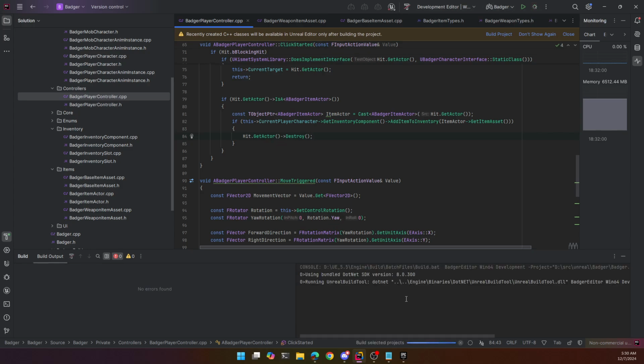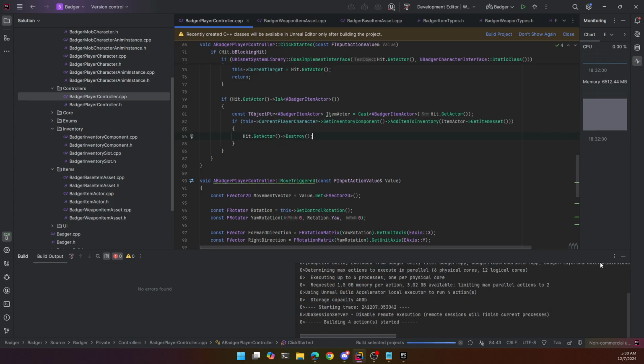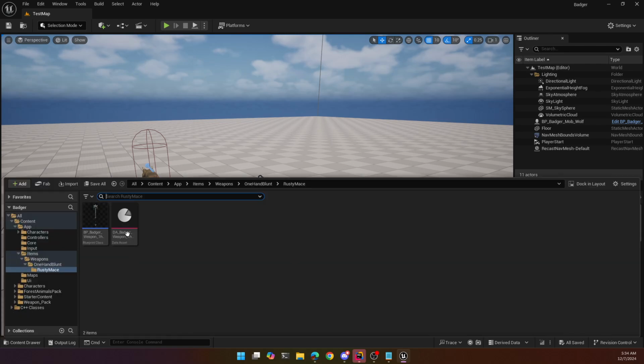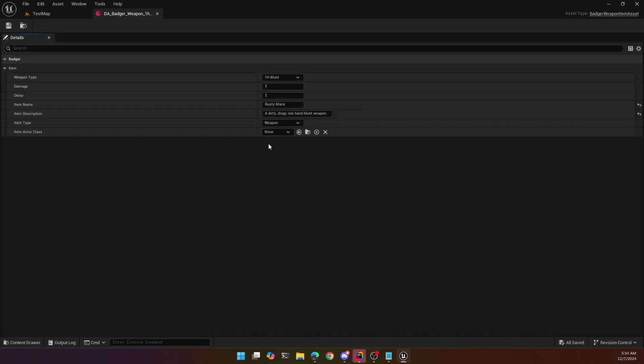Alright, we'll see if we can compile and run that. Okay, my editor's launched. I actually forgot I need to uncomment some code. But before I do that, let's take a look here. So, my item actor class.